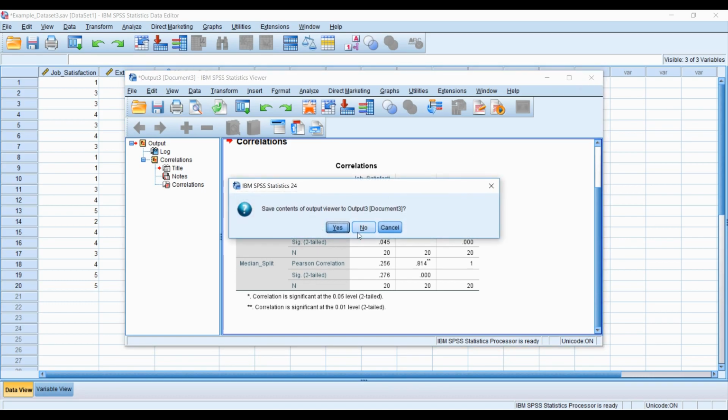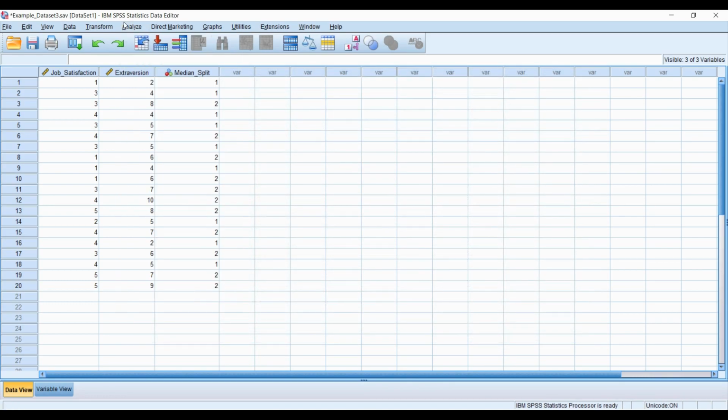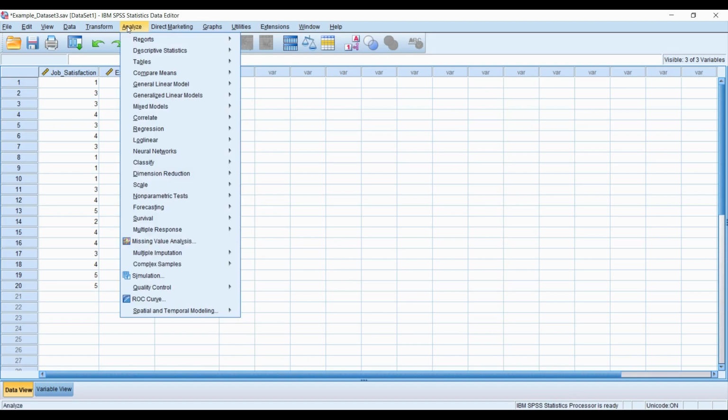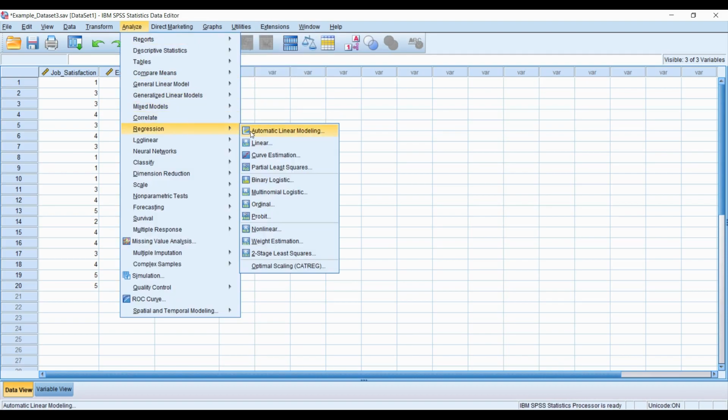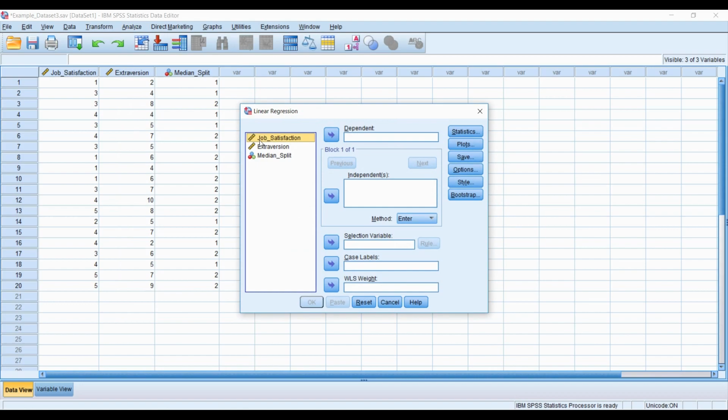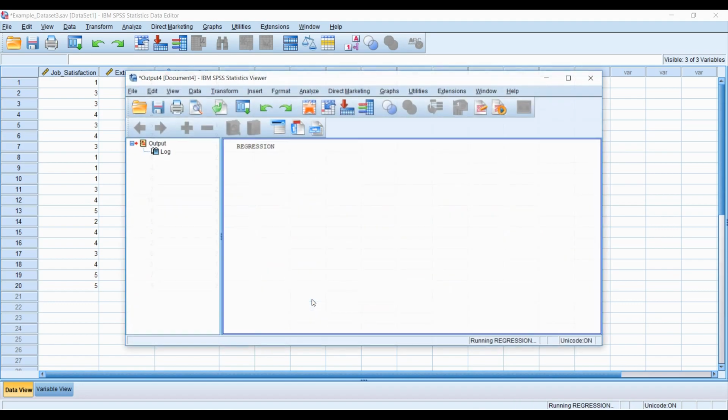I want to do a few more results just to emphasize this point a bit more. Let's say instead you decide to do a linear regression, with job satisfaction as our dependent variable. In our first analysis, we want to use extraversion, the continuous variable.